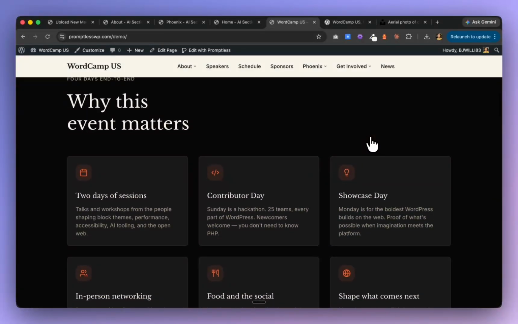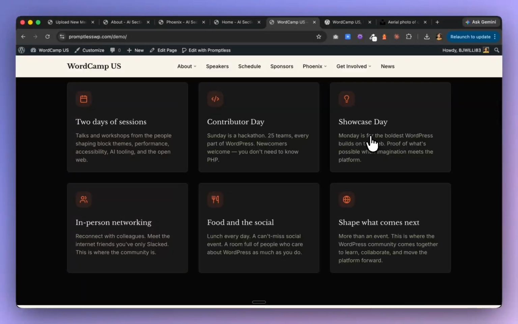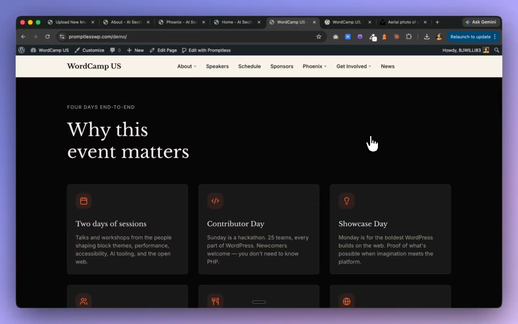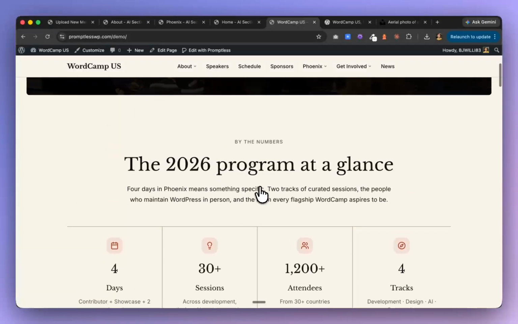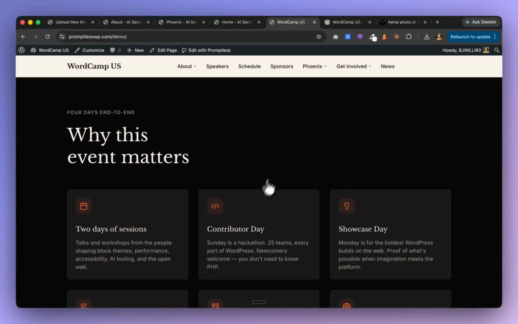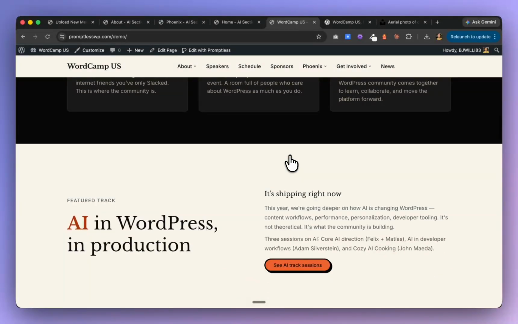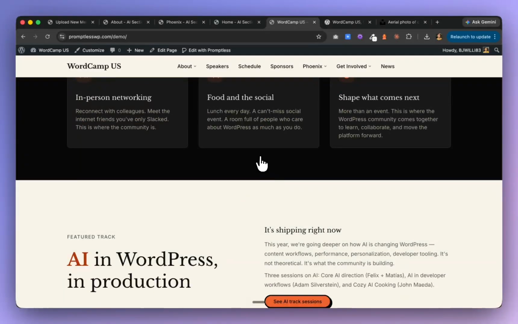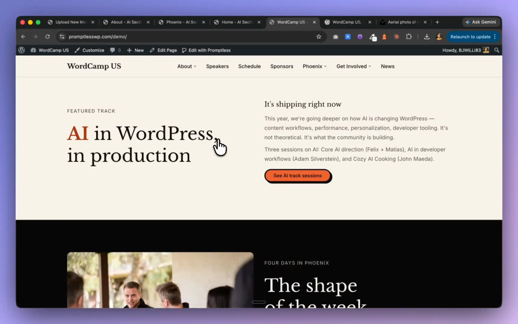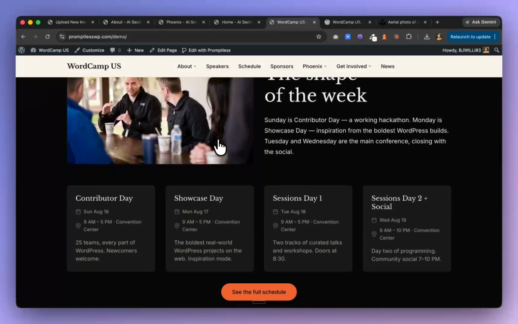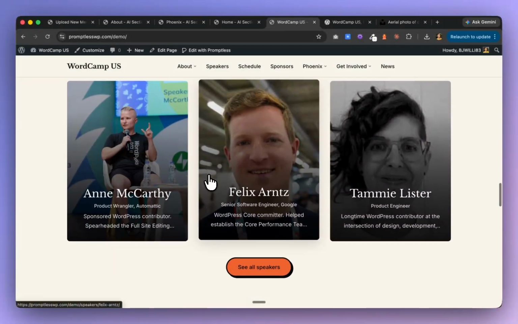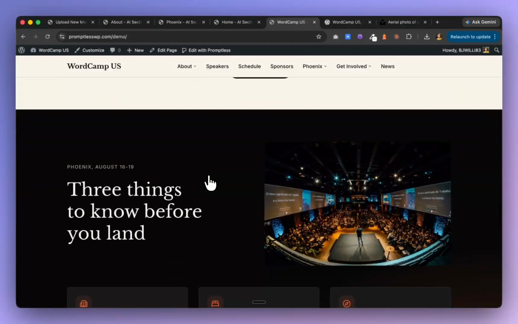I'm in the stats section. Cards look great with the icons. May want to add an image here in this section and possibly some sort of gradient. Overall, this is looking really good.